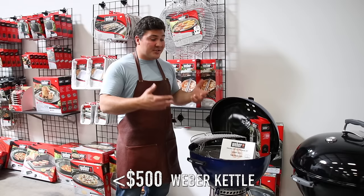There are other options — Yoders, Horizons, a bunch of offset smokers — but once you get to quality, there's not a big gradation until you get to custom. There's a threshold below which you don't want to buy an offset because they're junk, then there's 'good,' and then there's 'really good' at the custom level. Somewhere between the Meadow Creek SQ36 and the Old Country Brazos is a perfect place to get into offset smoking.